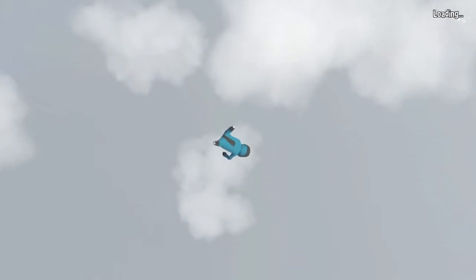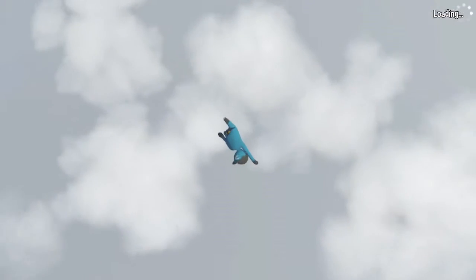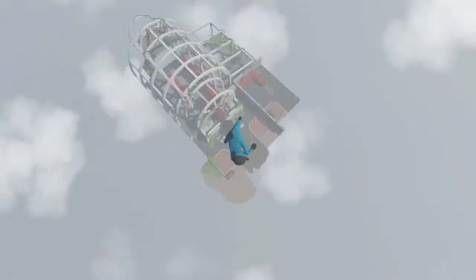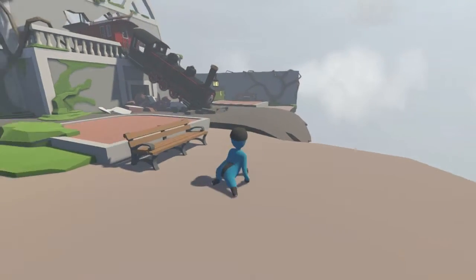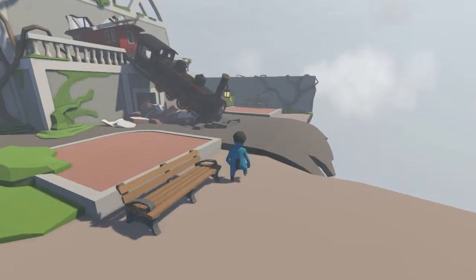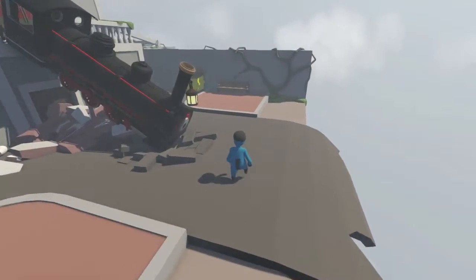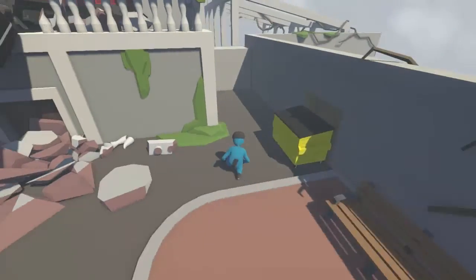And here goes our Duot. Going about, and going to the next puzzle. Ah, splat. He fell flat. No, he didn't. He's back up. Okay, then. Why don't we continue forward? And see what other messes we can find.